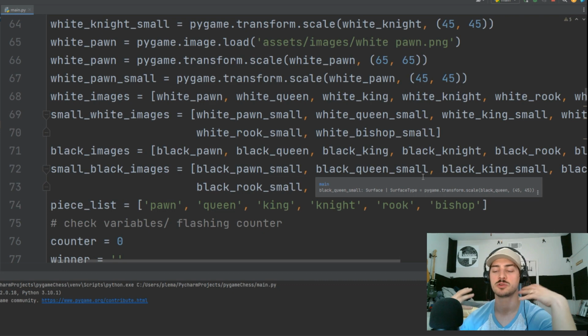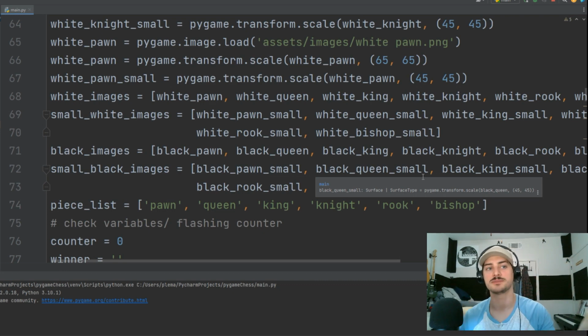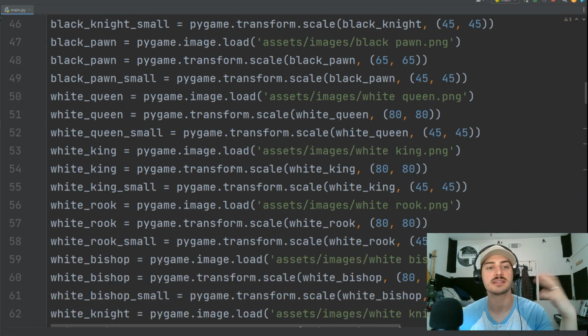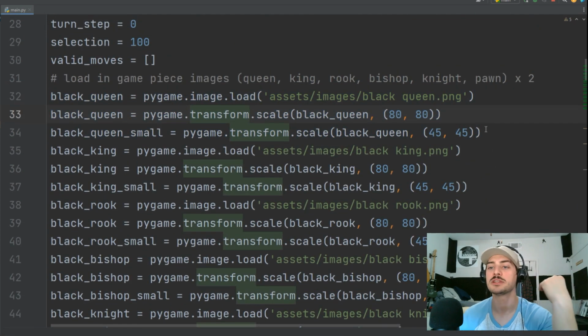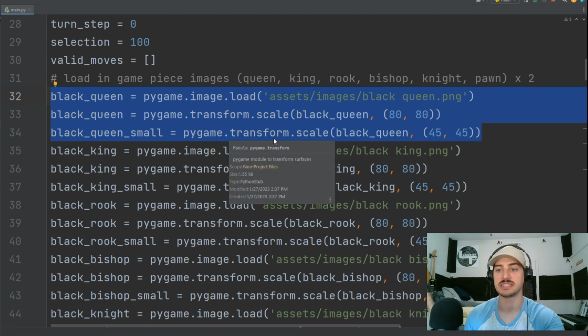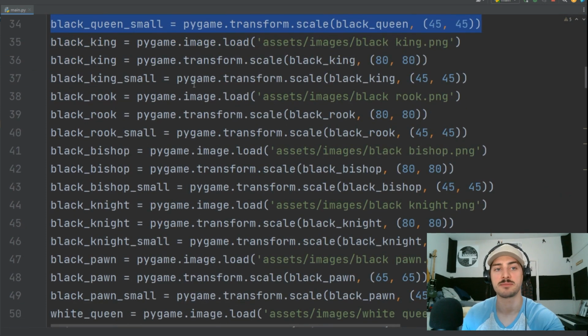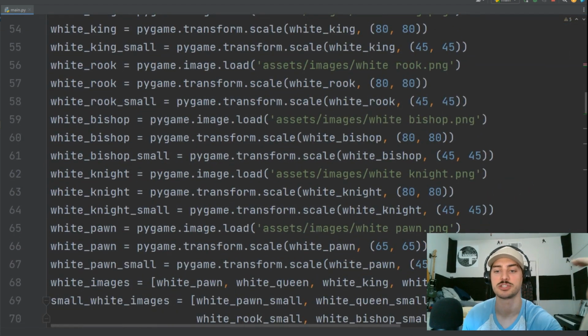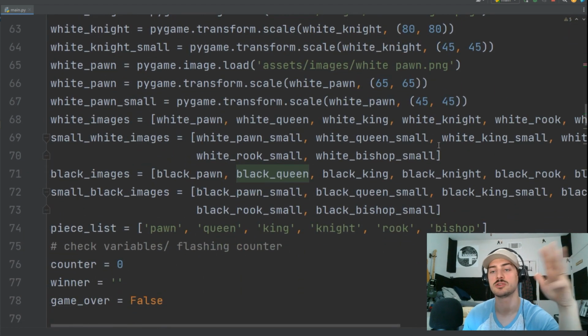So my recommendation would be perhaps get the GitHub so that you at least have these images and assets. And then you'll see when we get to this portion of the tutorial, I'm going to talk you through what this section of code does and why we need to set it up this way. But then even I'm going to just import this list of loading in the images. So I would kind of recommend the same to you guys.